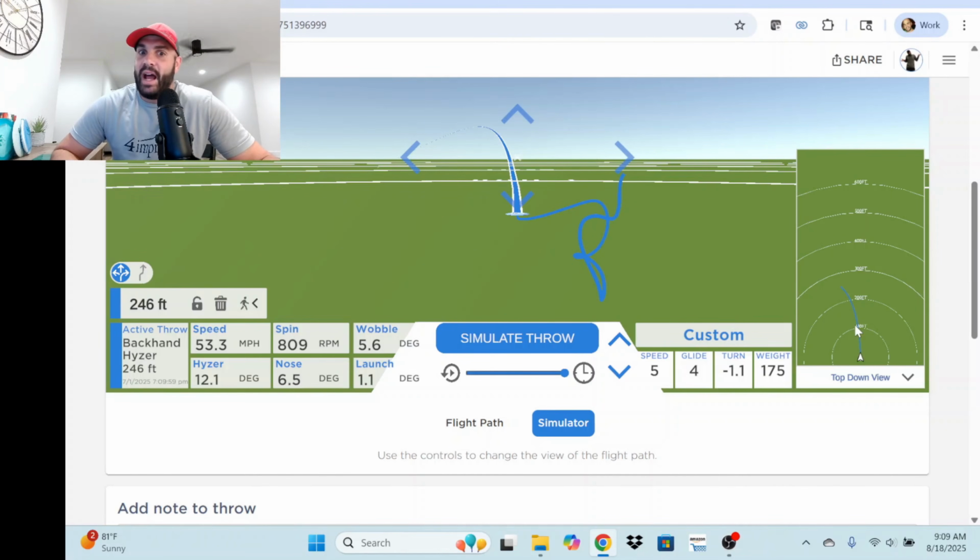It's definitely not a high-speed driver, right? So we're not looking for high-speed drivers. We're not looking for mid-ranges today. We're going to focus on finding the most accurate flying fairway driver for us based off of the throw set that we had with that Innova rock that we were throwing out in the field and throwing near the basket. We've already found that the TechDisc does do a good job of simulating other discs based off of the throw of a different type of disc. So going from a mid-range to a fairway, I don't have much of a concern with that in terms of the data that we're going to be using.